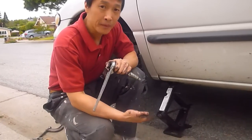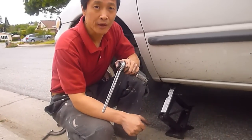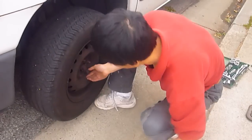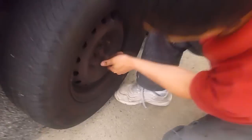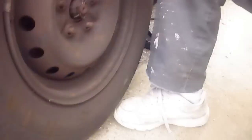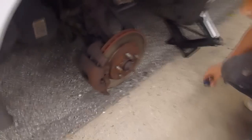So now we jack up the car, and then we'll continue loosening the wheel. Yeah, so you continue taking the nuts off. Okay, so you just took off the last nut, is that correct? Okay. This is off. Now we can look at the brake.